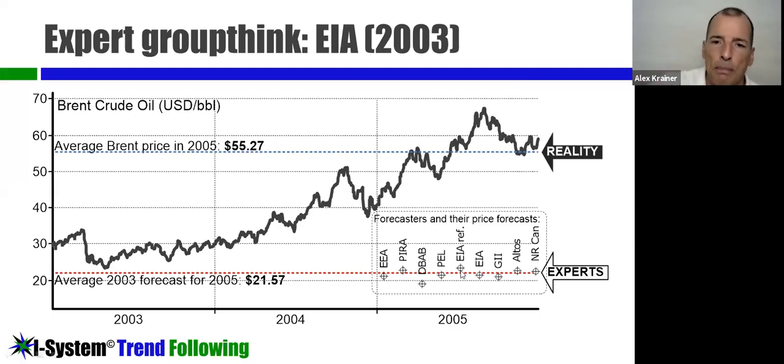So 2 years out, they basically saw oil trading exactly where it was at the time when they published the forecast. Whereas in reality, oil price rose by a factor of, I think, 150%, right? There's a reason for this, okay? It's not that the people are necessarily stupid, but when these institutions publish their forecasts, they basically stake their reputations on the forecast. So if they are way wrong, that can damage their reputation.